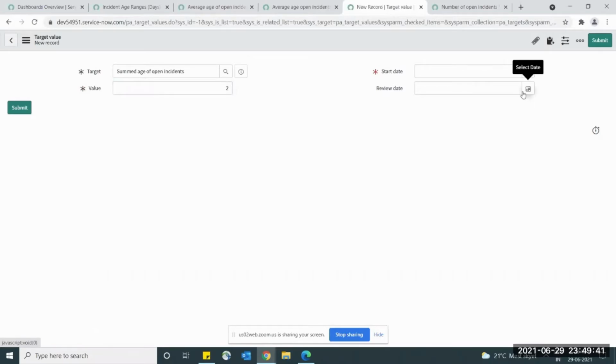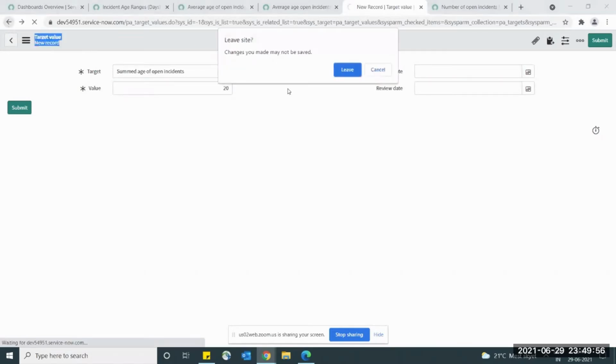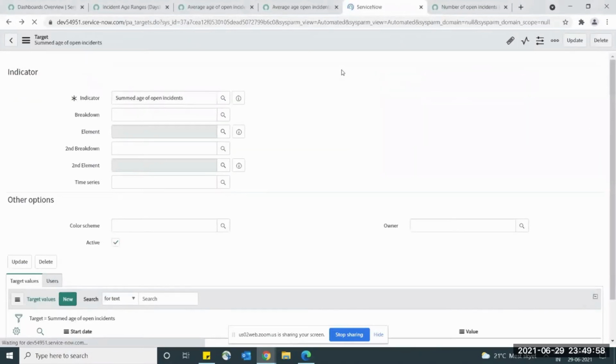Some may be more than two, let's say 20. And the start date is the date from which you want this target to start. You can create it according to the requirement.